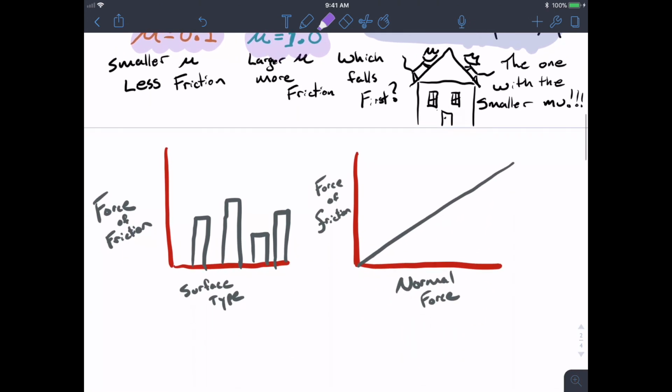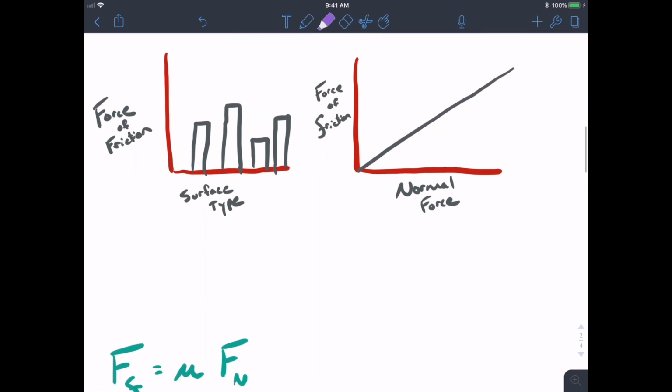Finally, what can affect the force of friction? We already addressed this just a little bit up there, one of which is the type of surface. So perhaps this one right here would be the hardwood floors versus my socks, and maybe this one is carpet. In lab, we found out that if you use a different type of surface, you're going to get a different amount of force of friction, because each one of these would have a different coefficient of friction value. The other thing you can do to change the amount of friction is you can change the force that's pushing those two surfaces together, which would be the normal force acting on the object.